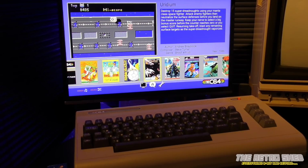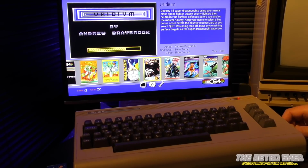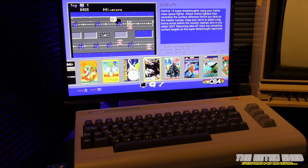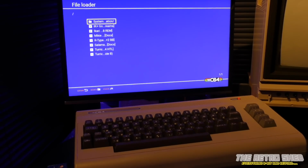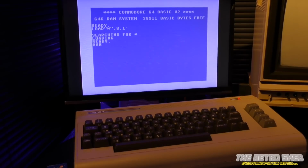Now, I saw on our Facebook page earlier, somebody asked me whether you can load your own games into it. Yes, you can. I've prepared a USB stick here, FAT32, with some images on. So as soon as you plug a USB stick in, what you'll see is the icon change on the bottom of the bar there. See the USB stick that's just appeared? And if you select that, it gives you the contents of your USB stick, and that's just a standard FAT32 USB stick with some C64 ROMs on. So if I select R-Type, for example, it'll go ahead and it will load that disk image.